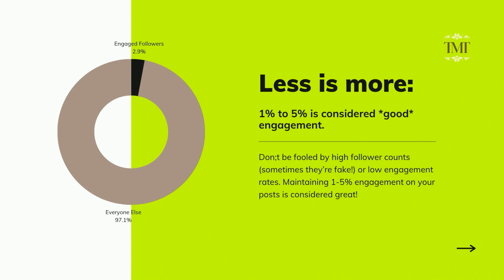And don't be fooled by other accounts that maybe have high follower counts. Some of them might have fake followers. So I try really hard not to look at other people's accounts in terms of how their stuff is doing. But I think it is also good to look at your friends' accounts, look at your competitors' accounts. Obviously don't copy, but see what they're doing. If people like it, that also gives you a really good indication of what you maybe want to be posting.